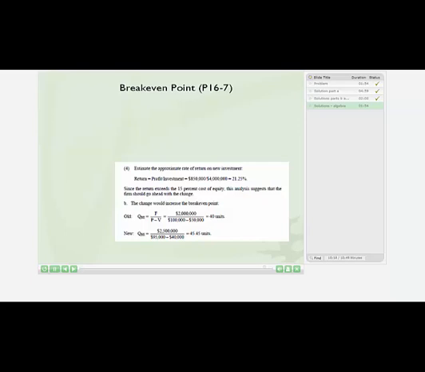And then part B says calculate the change in break-even point. So the quantity at break-even, which was fixed cost divided by price less variable cost, was 40 units, and then algebraically you see the change: the 2.5 million of fixed cost divided by 95,000 minus 40,000, and we see that break-even rises from 40 units to 45.45 units.